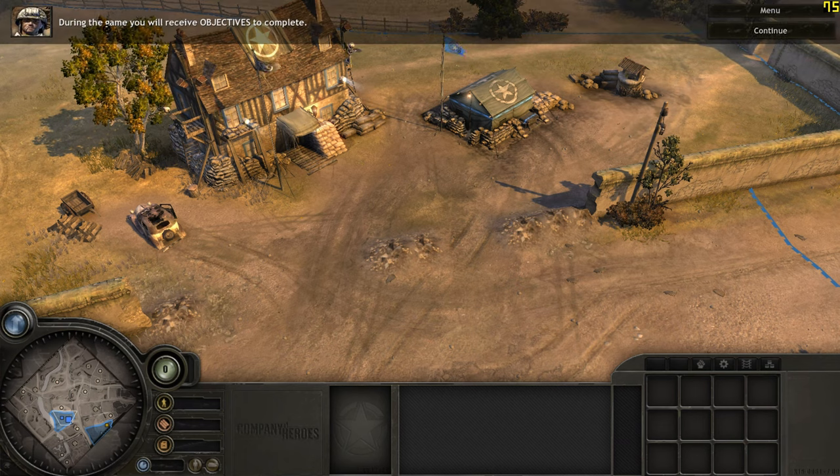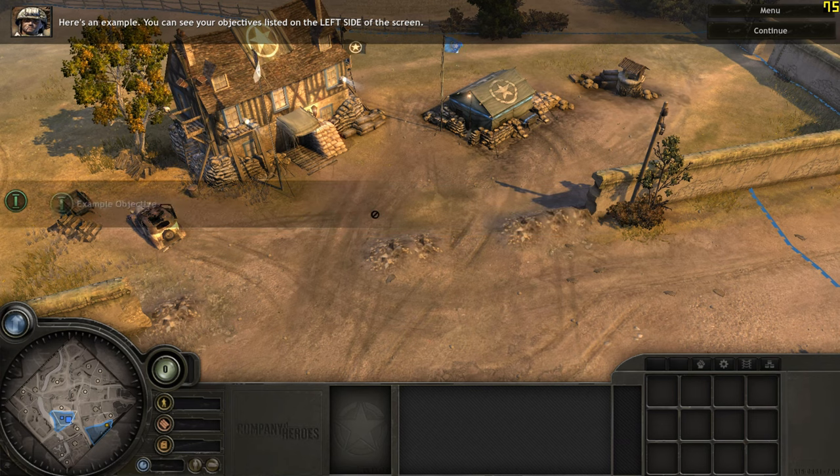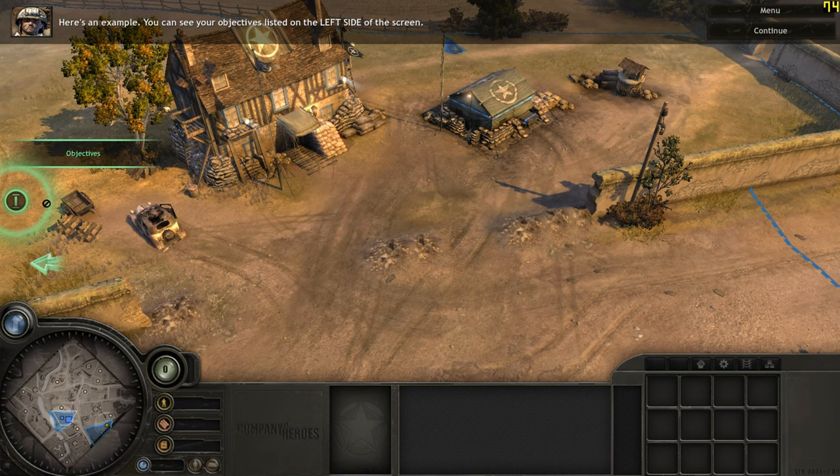During the game, you will receive objectives to complete. Here's an example. You can see your objectives listed on the left side of the screen.